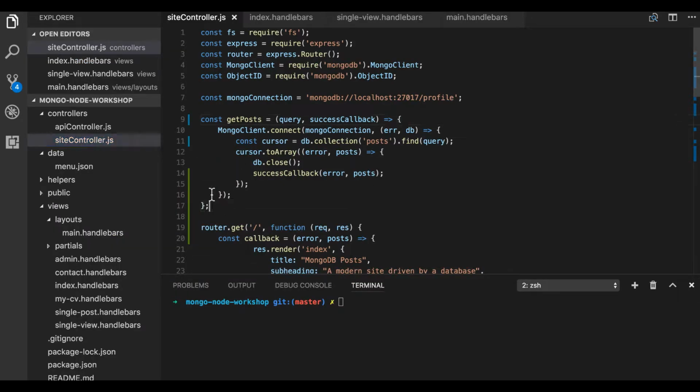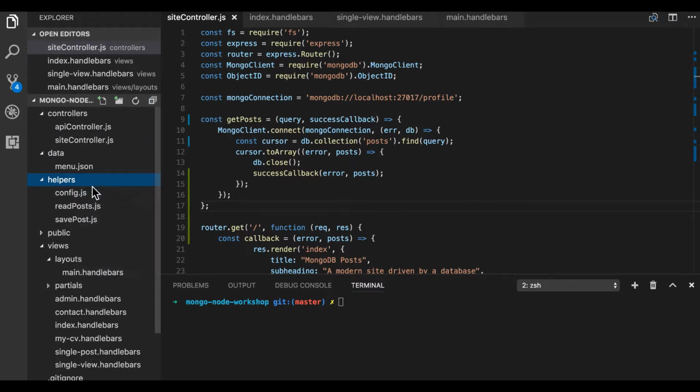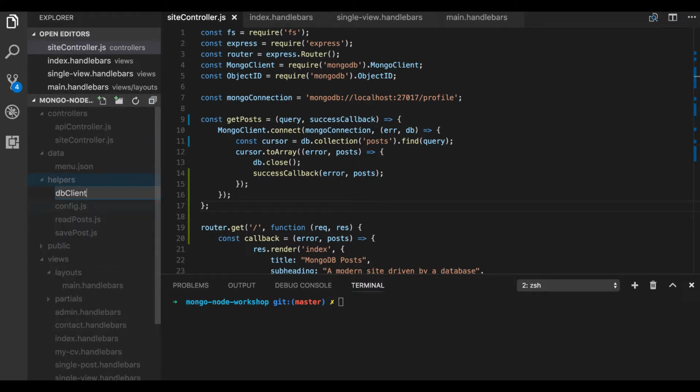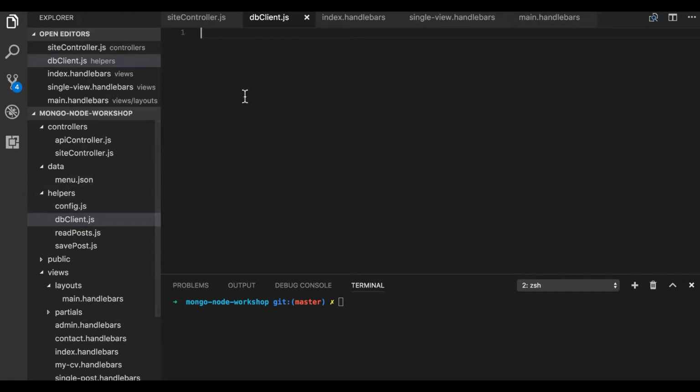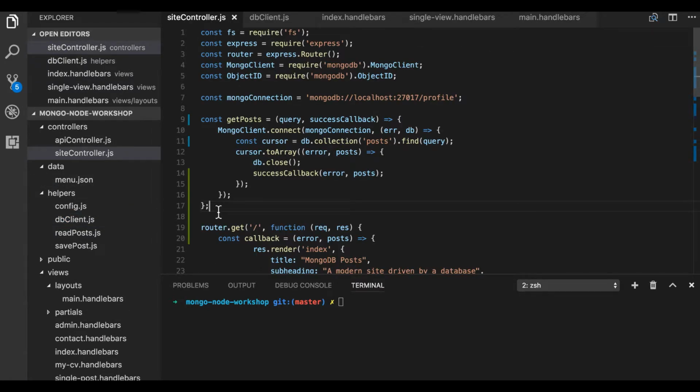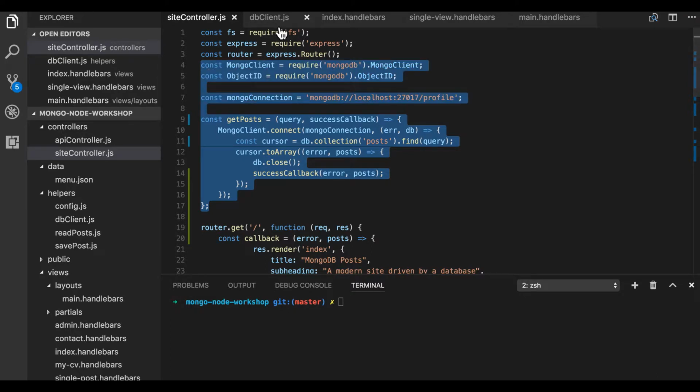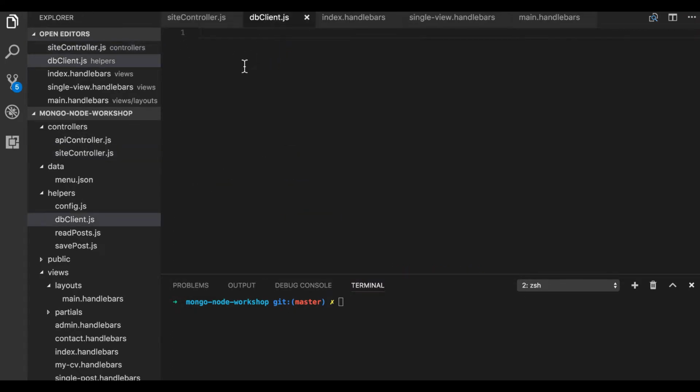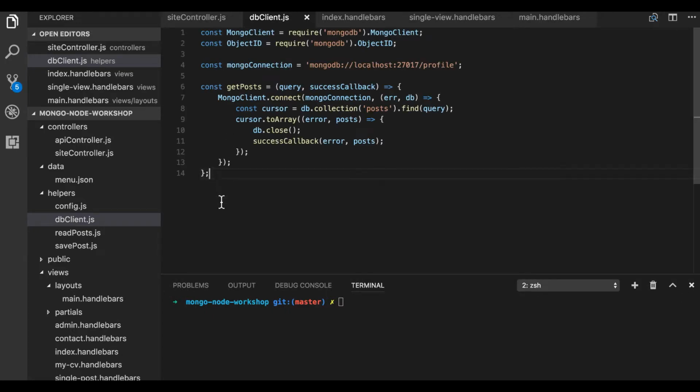So I'll just go ahead and create a new module here under helper. I'll call it dbclient.js, and I can just take this getPost here and just put it in dbclient.